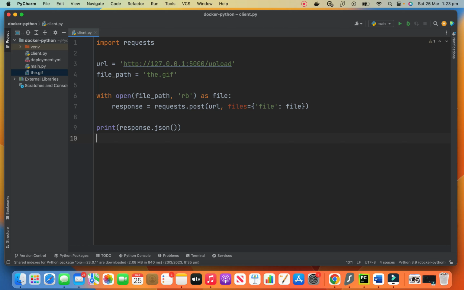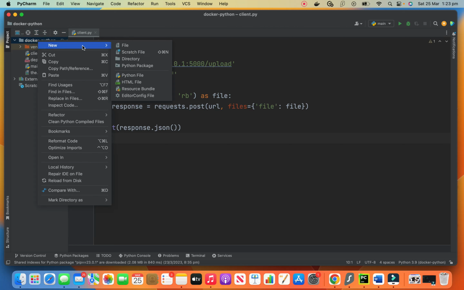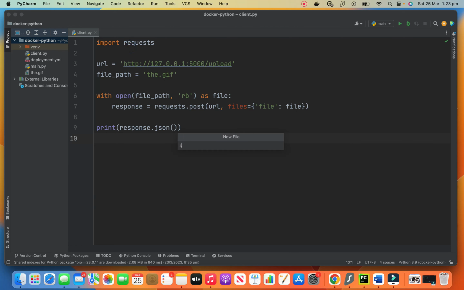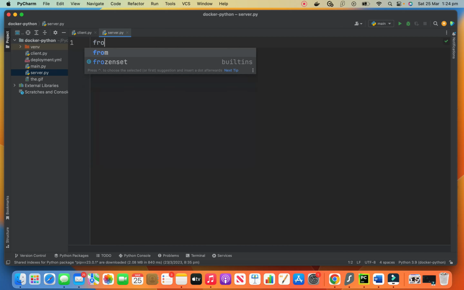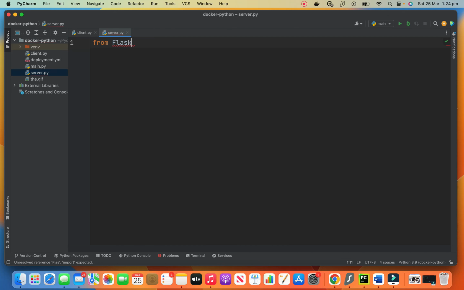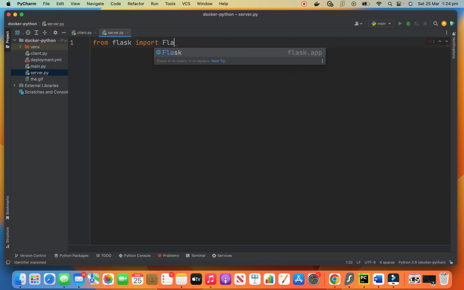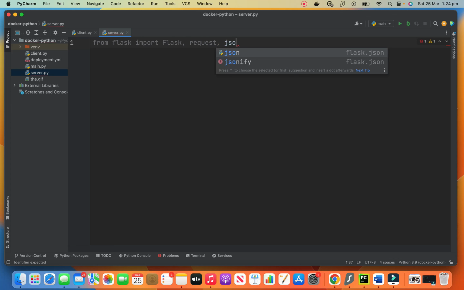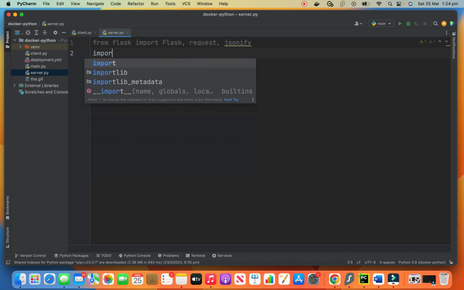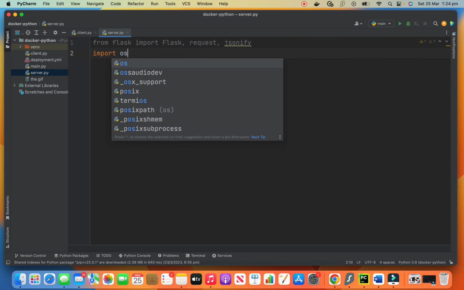Now let's write the server file, server.py. From flask we import Flask, request, jsonify. We import os.